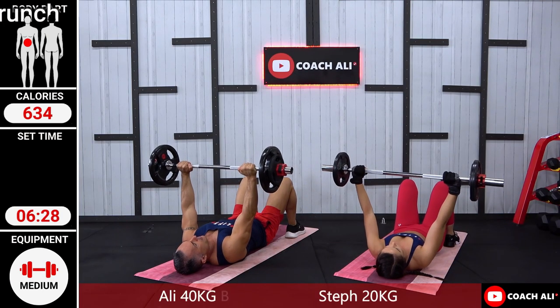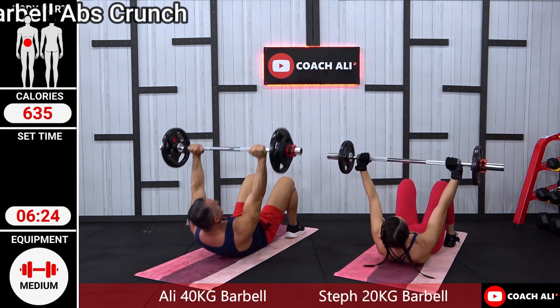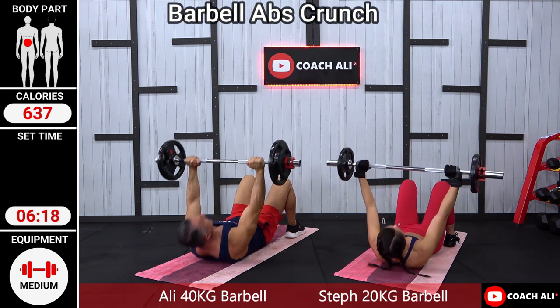This is a barbell weighted abs crunch. You're lying in that supine position and you're holding the barbell with your arms soft, straight, nice and vertical. And then your goal is to push the barbell up as high as you can push it.